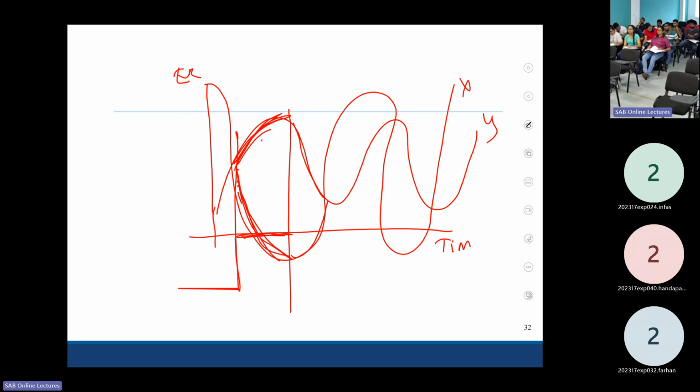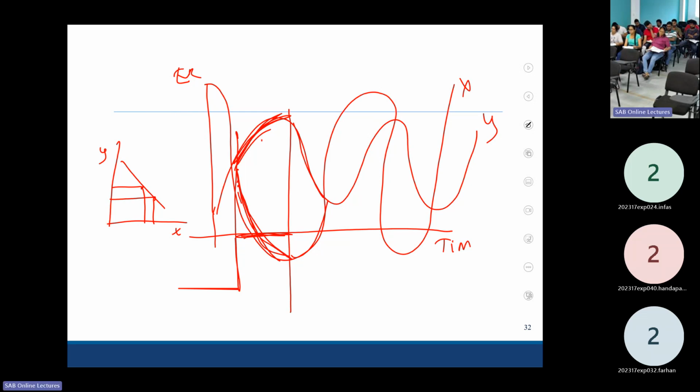In the portfolio discussion, from the covariance you will calculate the correlation coefficient. You will understand this better with the correlation coefficient. When two stocks are negatively related, it looks like this. This is the stock X return, this is Y. When X is decreasing, you can see Y is increasing. Negative relationship.